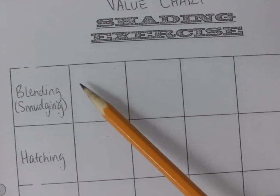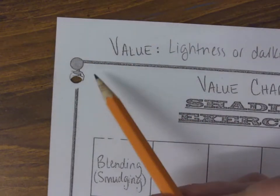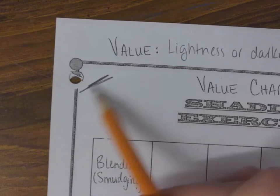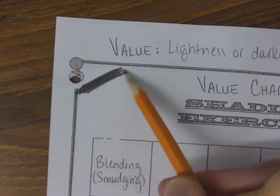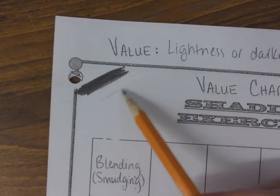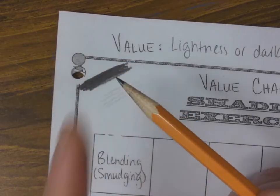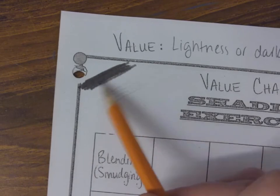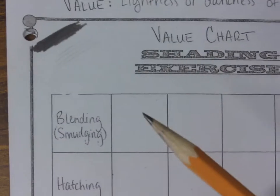In the first box, sometimes if your pencil is very, very sharp, it's not a bad idea to dull it down a little bit off to the side. You could just try to wear it down a little bit, and that way when you make a line with it, it's a little bit softer. That's why I said mechanical pencils are going to give you a very, very sharp point. You want your point worn down just a tad, almost like angled.